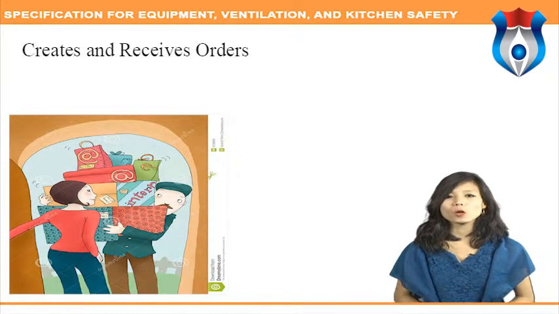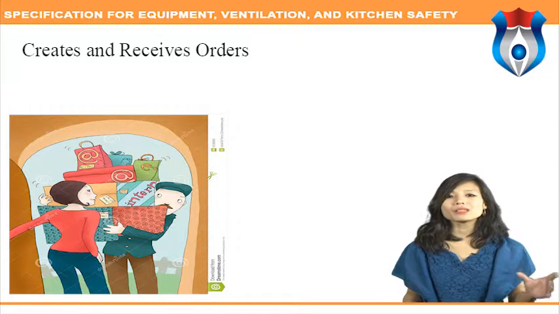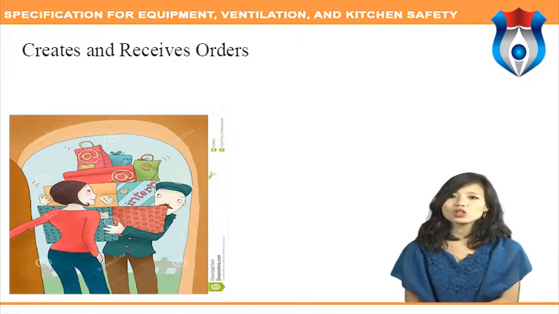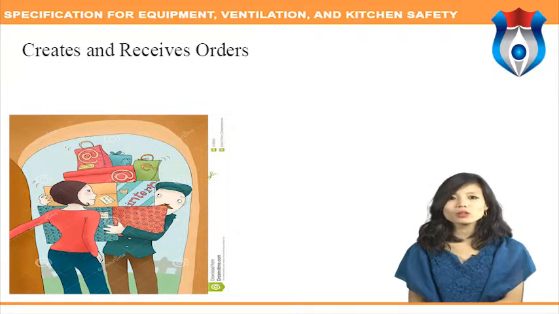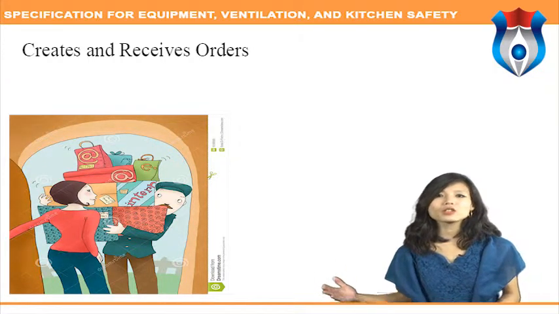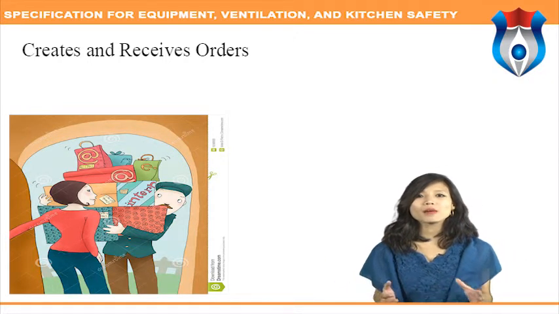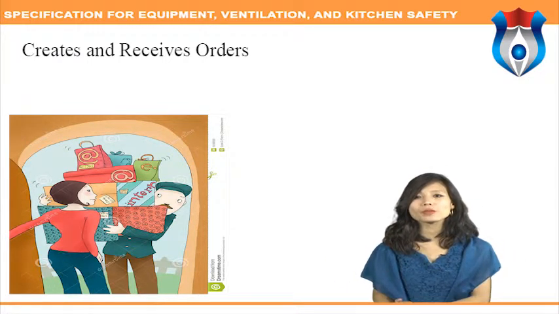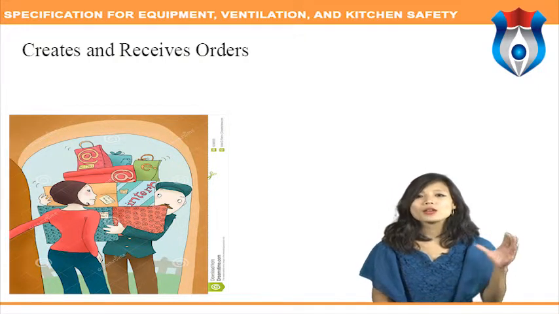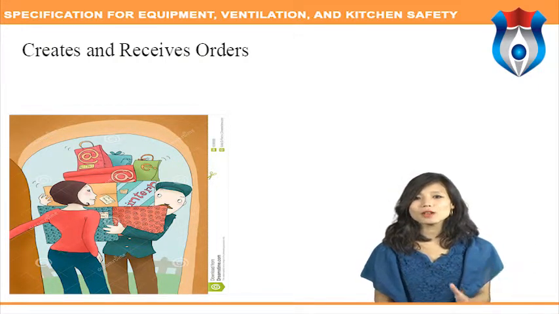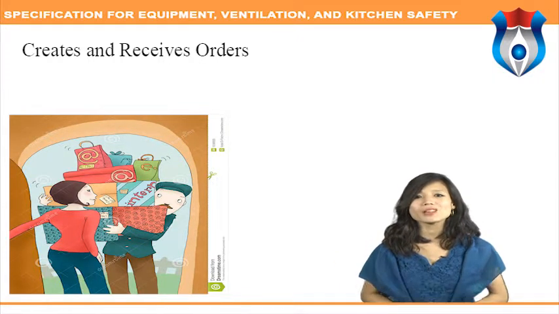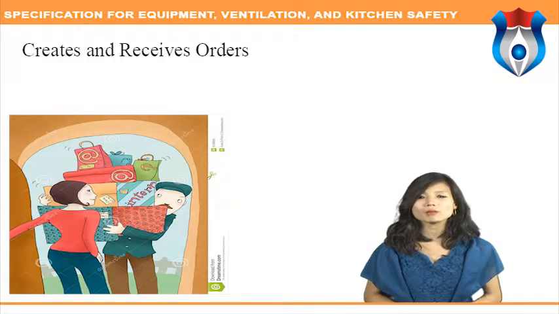Create and receive orders. The storekeeper keeps detailed records so she knows when to reorder supplies or merchandise. She uses her math and computer skills to generate orders and communicates with sales representatives on sizes, fabrics, and delivery times, for example. When merchandise arrives, it is her responsibility to unpack shipments, assess the inventory, delegate employees to stock the shelves, and send back defective or wrong merchandise in a timely manner.